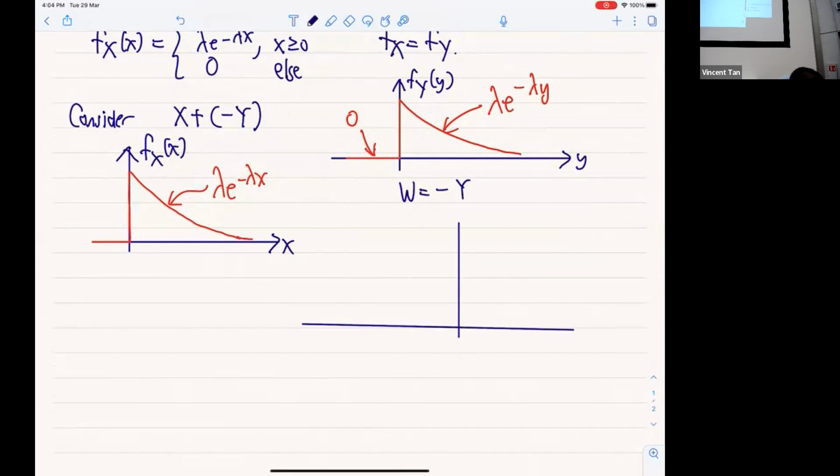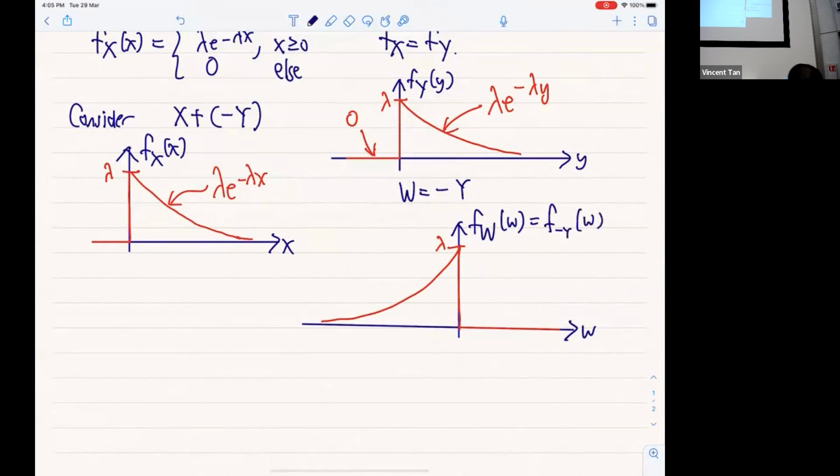Okay, so this is f_W(w), and it is flipped, all right? Because whatever the value of Y, it has this particular value, then W will have the negative value. So it is over on the other side and it grows exponentially fast up to a certain point. This point is lambda, and then it drops down to 0. So this is the flipped version of the Y density. Okay, so that is f_W. Actually, we can call this, if we want, f_{-Y}(w).